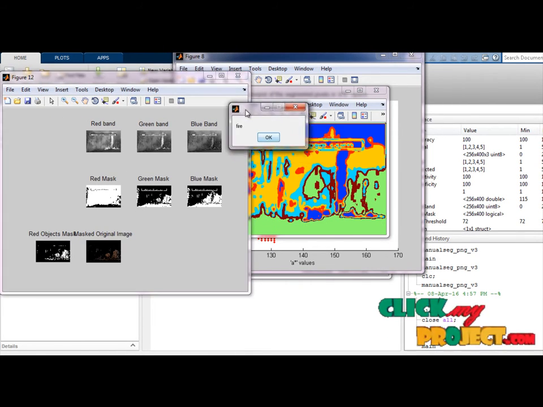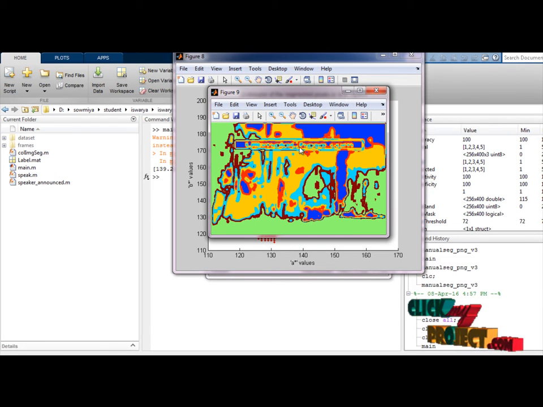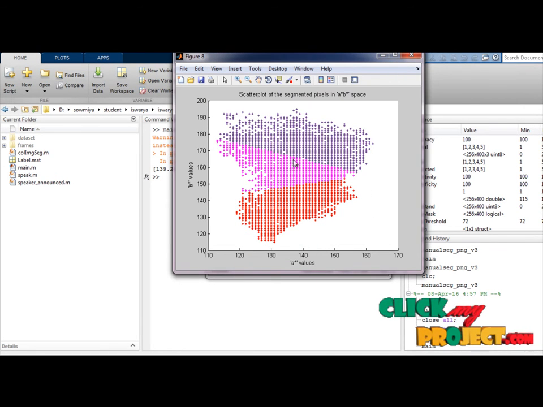So the message box alert comes in the fire detection. We have applied the red band, green band and blue band. After the bands, you apply the mask function. After the mask function, the part that is affected by fire is automatically detected. This is the color mapping, which we have applied to the original image.